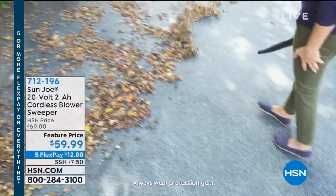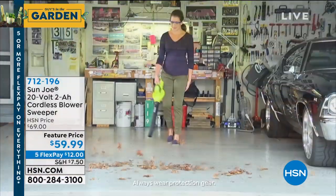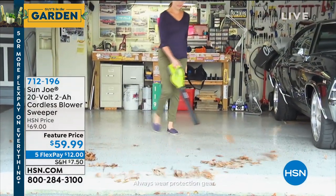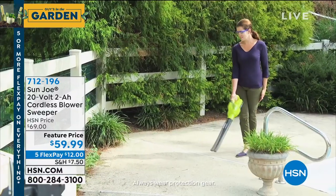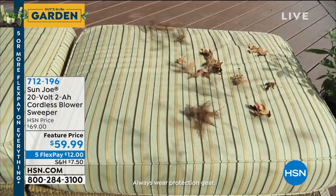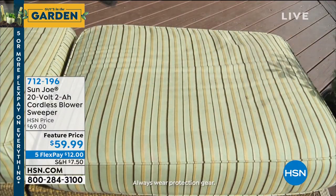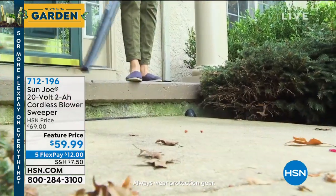I love the fact that it's not corded because now I can just pick it up, even if you're cleaning out the kid's room. I brought the blower into Danny's room once in a while - you ever want to wake your kids up in the morning? Walk in there with a blower! And you can clear out anything - leaves, debris, lawn clippings for your sidewalks, beds, deck, driveway. It is the perfect quick cleanup. Sun Joe's awesome - they gave us a 20-volt, which means 120-mile-an-hour winds. Not only that, they give you a two-year warranty. Most companies that supply these do not give you a warranty like that.